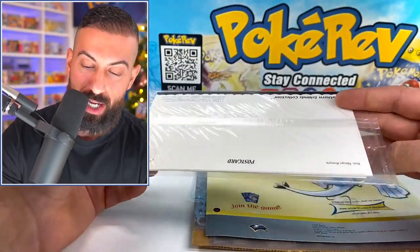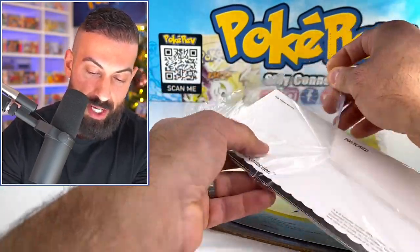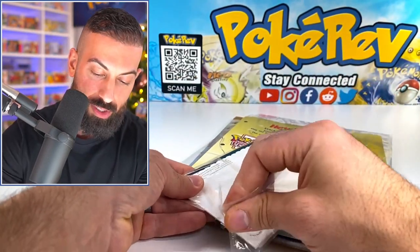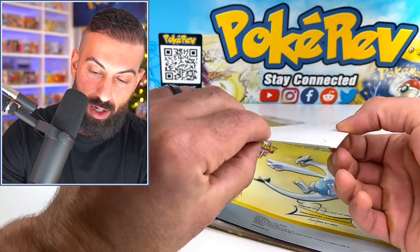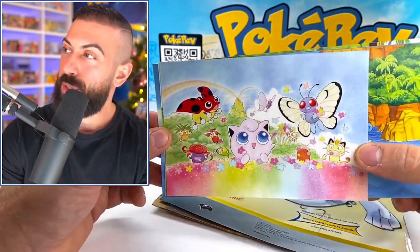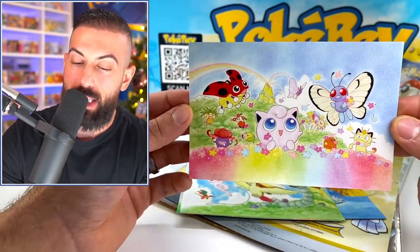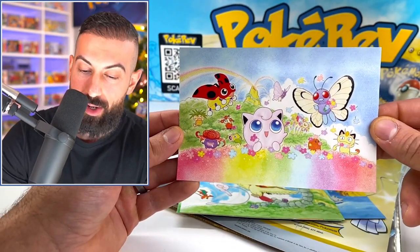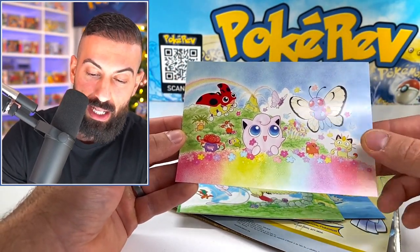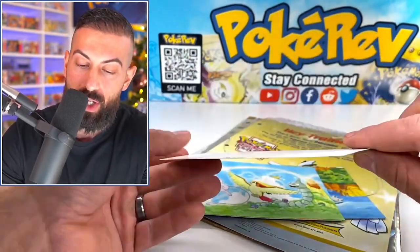I've got to show you guys these postcards. This is so cool, man. The artwork just makes you feel warm inside — it's so nice. I feel like we've definitely never seen a product like this since it was released. Check out these crazy postcards. The first one has Jigglypuff, Ledyba, and there's Gen 1 and Gen 2 Pokemon. You got Meowth and flowers with Diglett — everybody's hanging on this amazing island. The volcano is literally just shooting out rainbows! On the back it says 'Southern Islands Collection' with the illustrator info, and you could literally mail it out with a stamp.